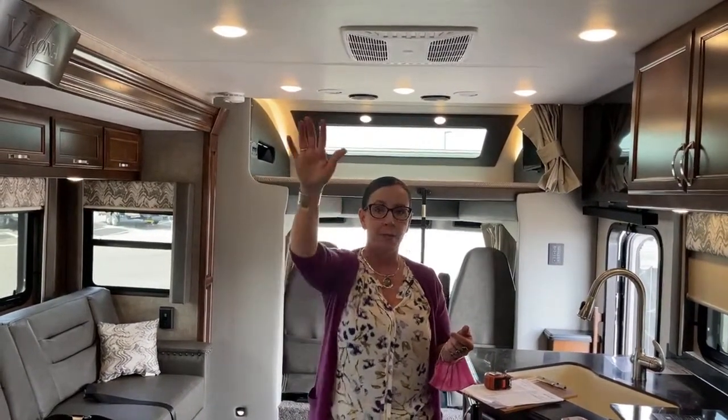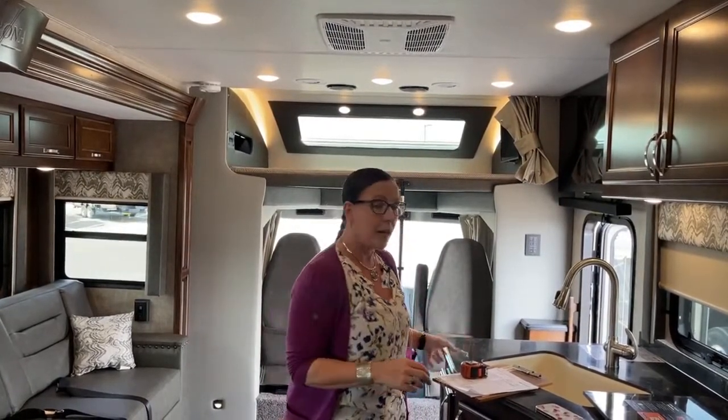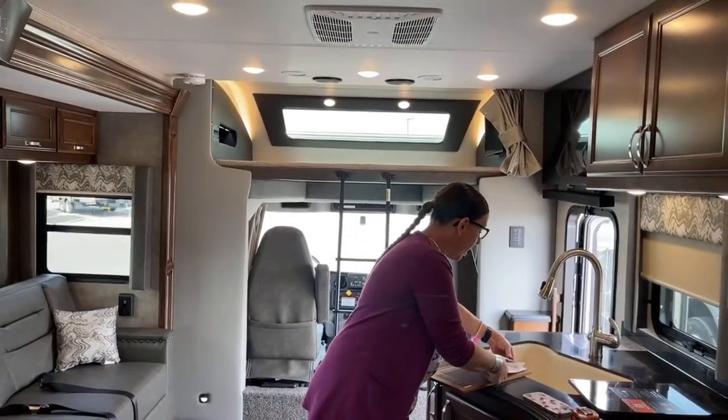Another nice feature is that you've got these 15,000 BTU units, and by the way, I was missing BTUs earlier, I couldn't come up with the term. But the 15,000 BTUs that you have both in the front and the rear for your air conditioning and heat pumps, you don't necessarily need to use your heat pumps. You could use hydronic heat running off of your diesel tank. It's a little bit quieter. What it does is it runs a glycol mix, in other words, antifreeze, through a tube, and it blows air over the top of it. So this coach can be heated hydronically, both electric or diesel. It's a little bit quieter at night. It's kind of good for regulating temperature in your RV without having to hear the pumps going on and off.